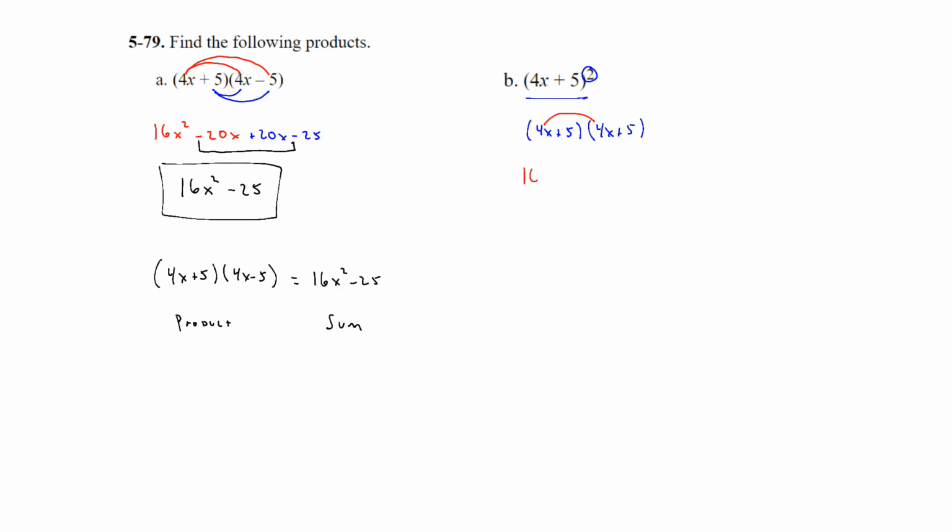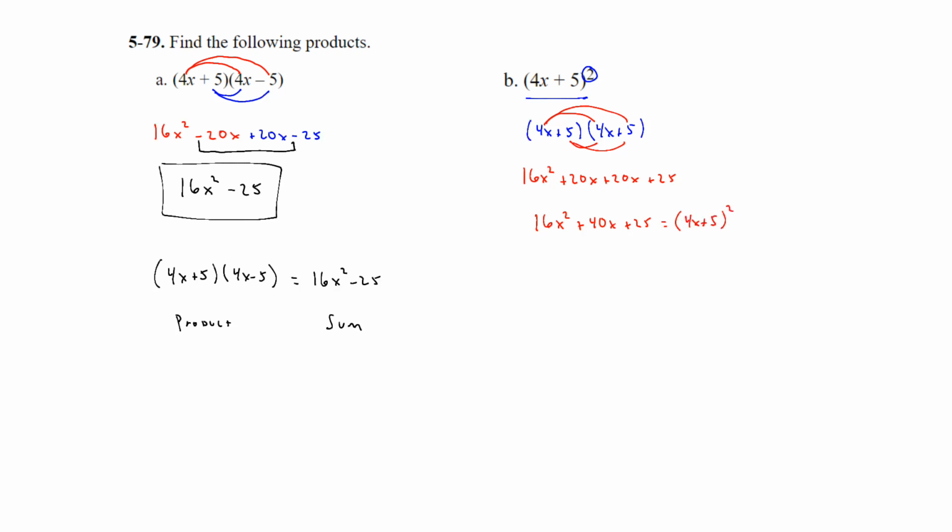So when we use the distributive property, we get 4x times 4x, which is 16x squared, and then 4x times 5 is 20x. 5 times 4x is 20x, and 5 times 5 is 25. So we're getting the same numbers because the values are the same, but the signs can be different. So when we go to combine this one, we get 16x squared, but the 20s don't cancel out. You can combine them, and then the 25 in this case is a positive. So 16x squared plus 40x plus 25 is equivalent to 4x plus 5 squared.